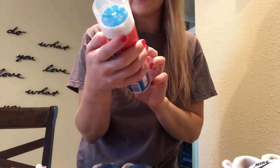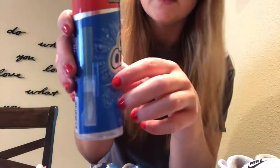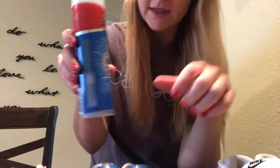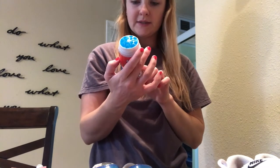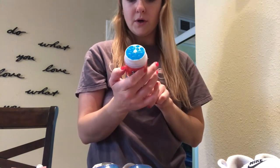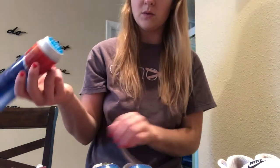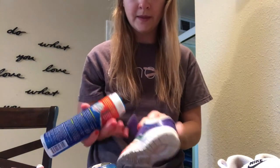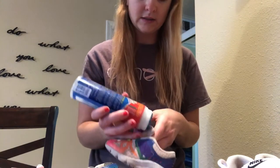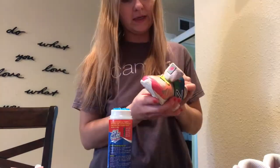It's the OxiClean Max Force Pre-Treater Gel Stick. I've done this on these shoes once and my white Converse once, and this is how much I've used. Obviously on Mia's shoes it's not going to take very much, but on my shoes it takes quite a bit more. The instructions say that you can leave it on for 5 minutes to a week. That's 7 days. And so all I do, these are dry shoes by the way, I haven't got them wet, is I just squeeze it on and rub it in.